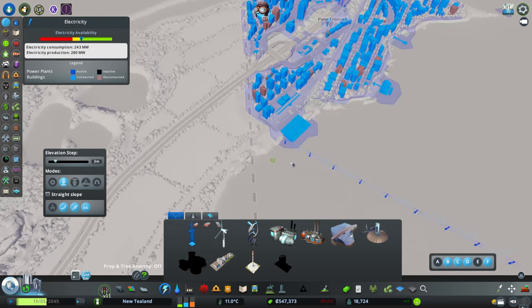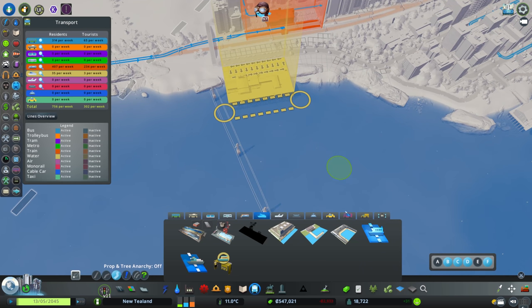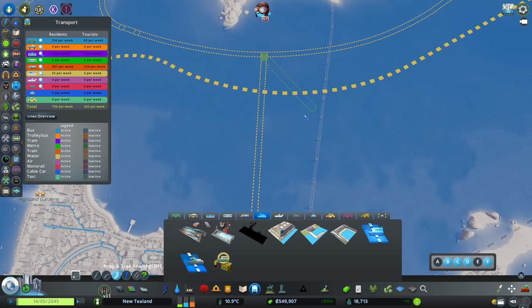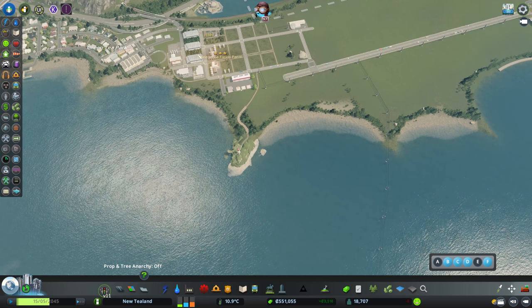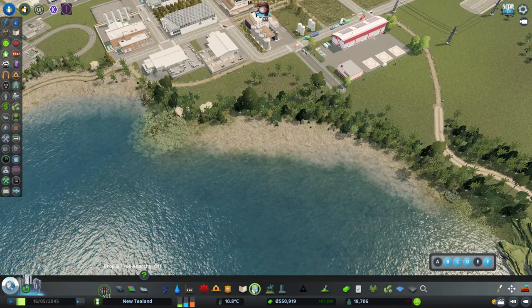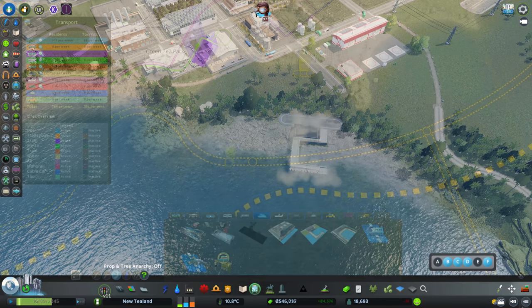And of course, I've forgotten over here, we've got this ferry that we need to hook up as well. So let me do that. Now that I'm looking here, I'm thinking maybe something over here for the industry people would be nice. Just in this little spot here, we've got a road. Let's add one in. It would just seem like a good idea, wouldn't it? There we go.